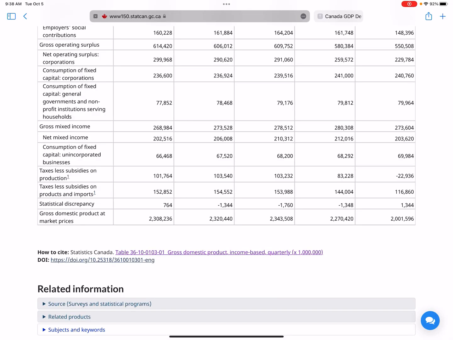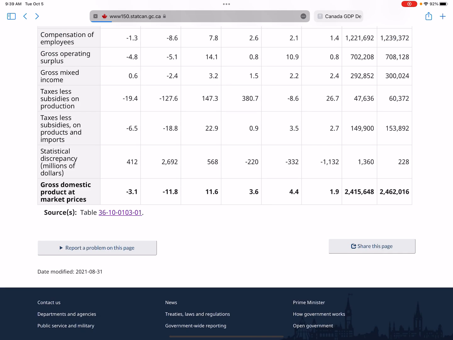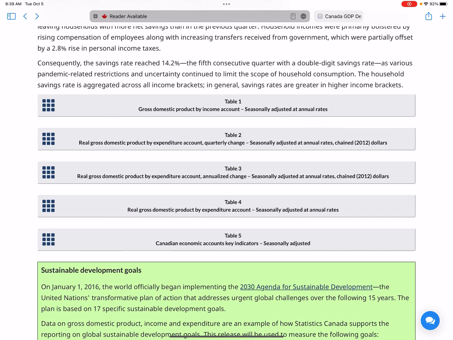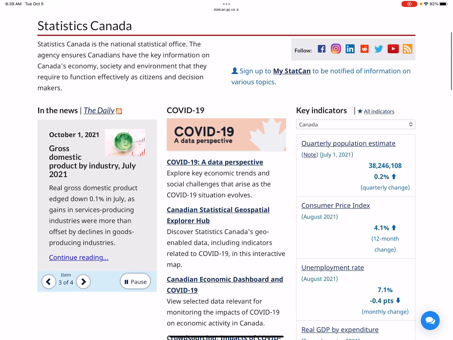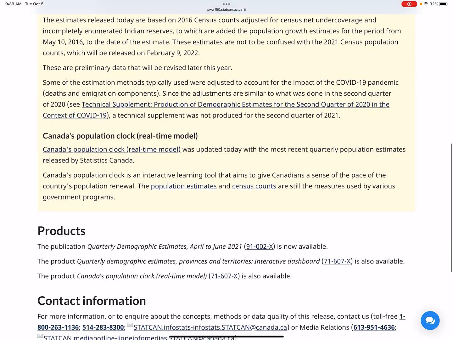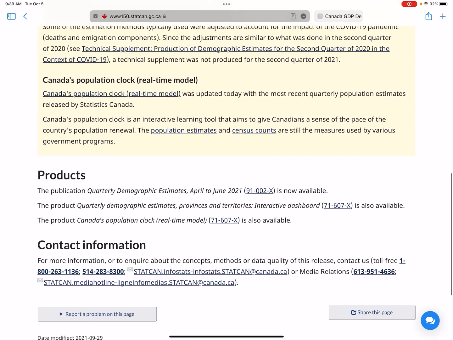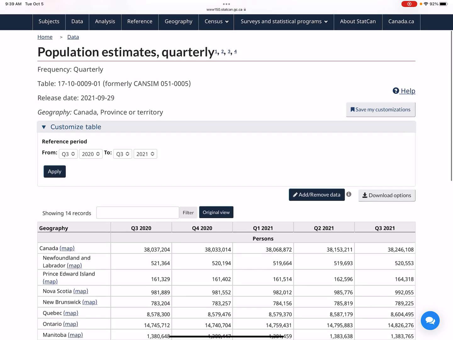Let's go back to our Stats Can, and back to that main page. Everything really comes off that main page. And the top one here for key indicators is our population. Now, when we look at this page, we see at the bottom here, it doesn't have those multiple tables. That's because there's really only one table it's building from. So let's go to this source table that we see here listed on the right.